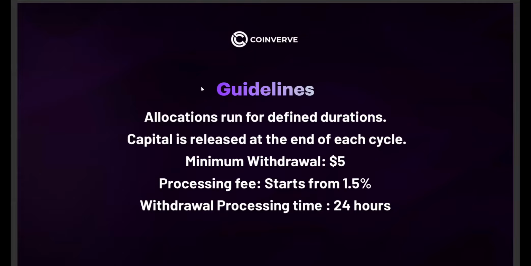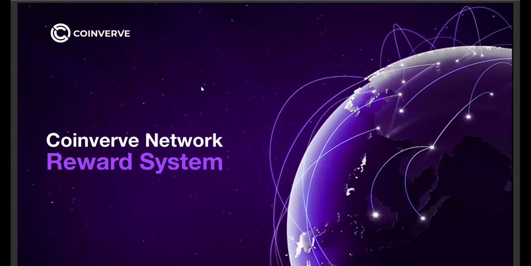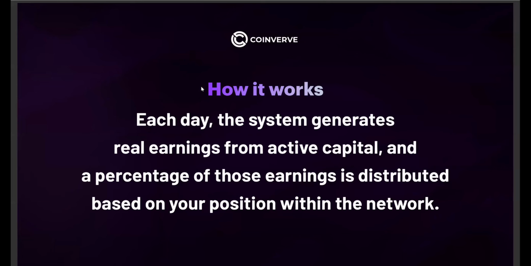Now, beyond your own capital, Coinverve introduces another powerful infrastructure, which is the Coinverve reward system. This allows you to participate not just individually, but as a part of a growing network. Each day, the system generates real earnings from active capital, and a percentage of those earnings is distributed based on your position within the network. This is very important because rewards are calculated from actual performance, not from deposits or inactive balances.